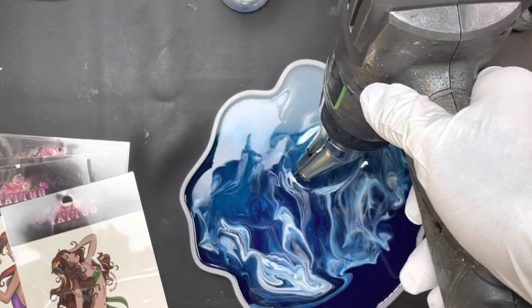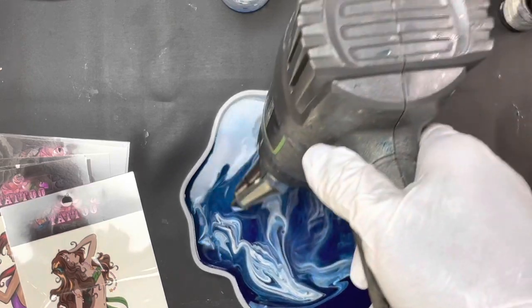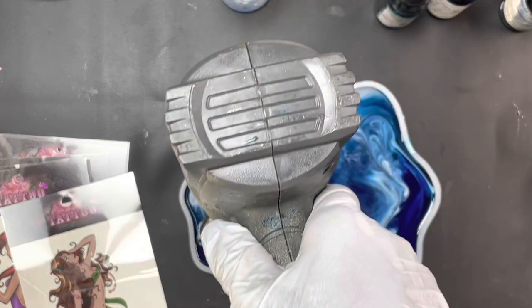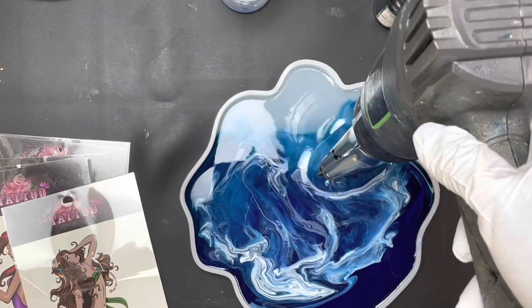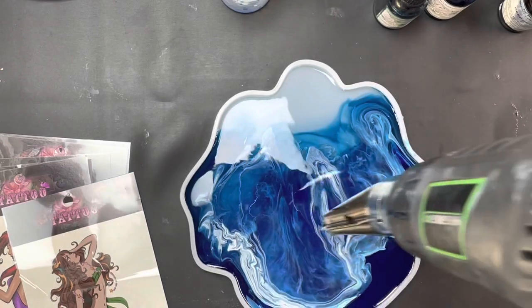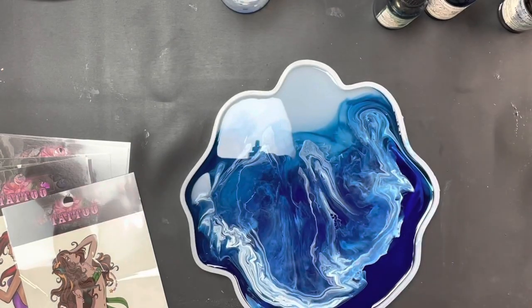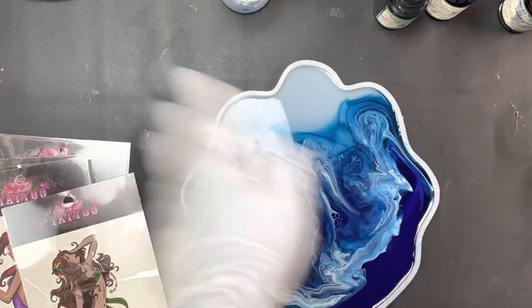I'm trying to push it back down. But as I push it back down, it's mixing up in everything. And I don't like that. Now see, now it's looking a little 3D-ish. I don't mind that either. See, okay. You see, I like this.